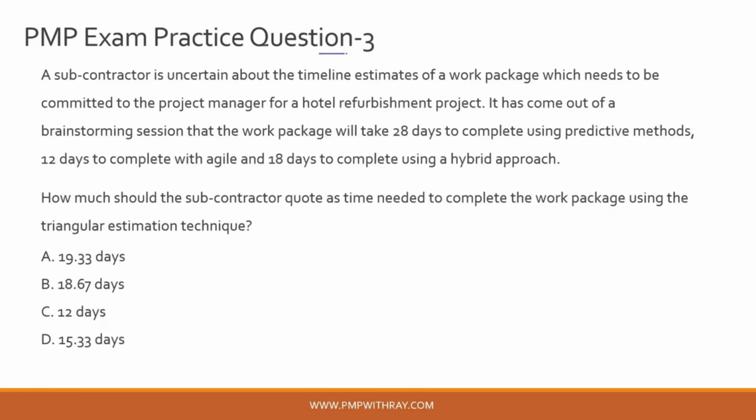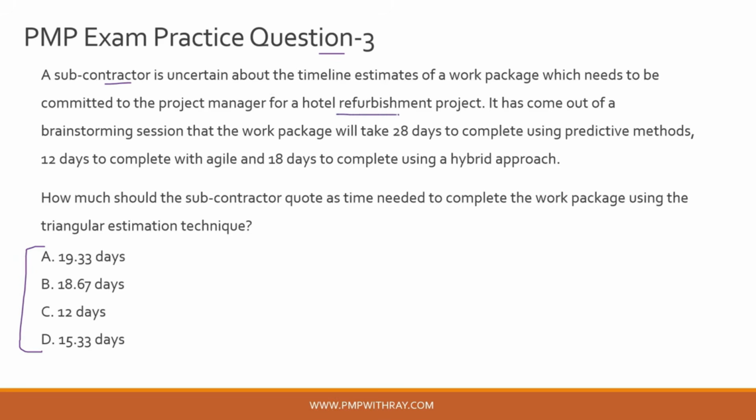Question number 3, guys. Pause the video, read the question properly, and try to select an answer before we solve this together. Okay, so let's start solving the question. A subcontractor is uncertain about the timeline estimates of a work package which needs to be committed to the project manager for a hotel refurbishment project.